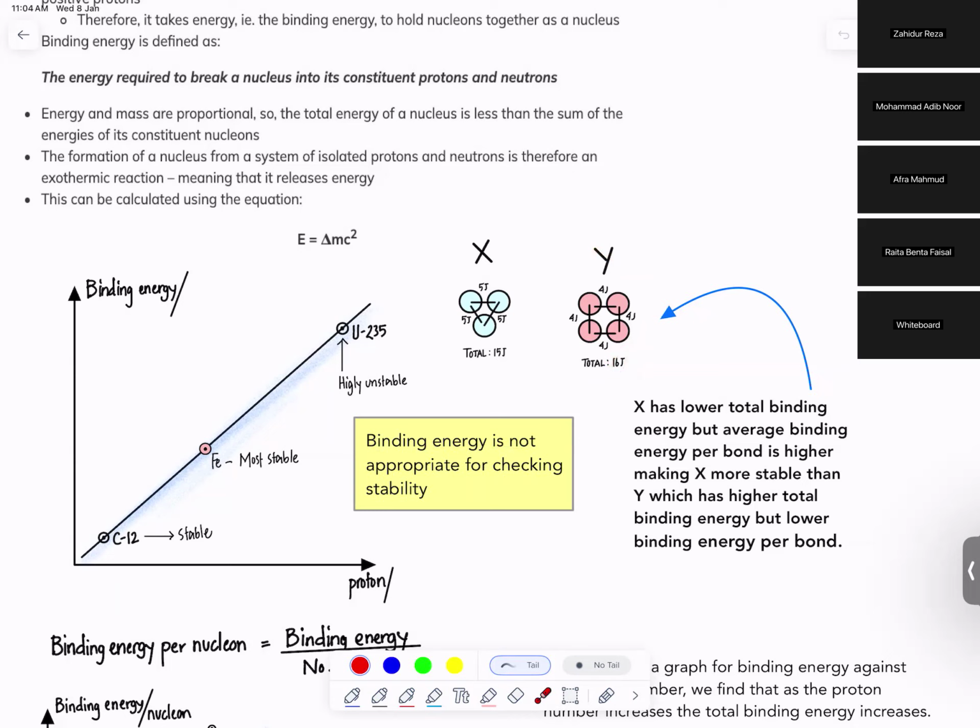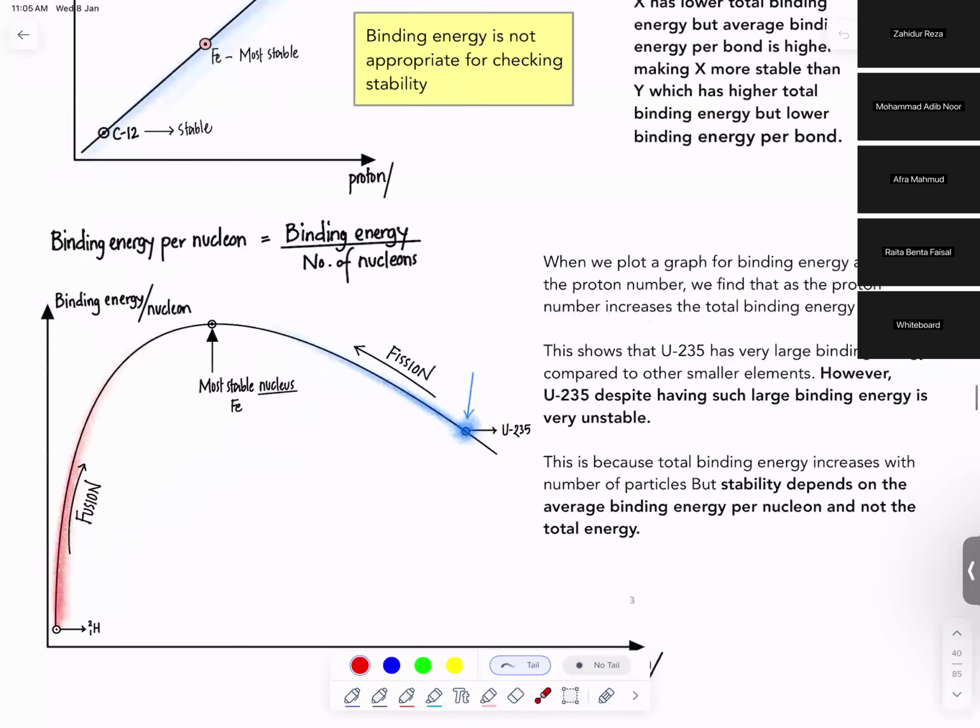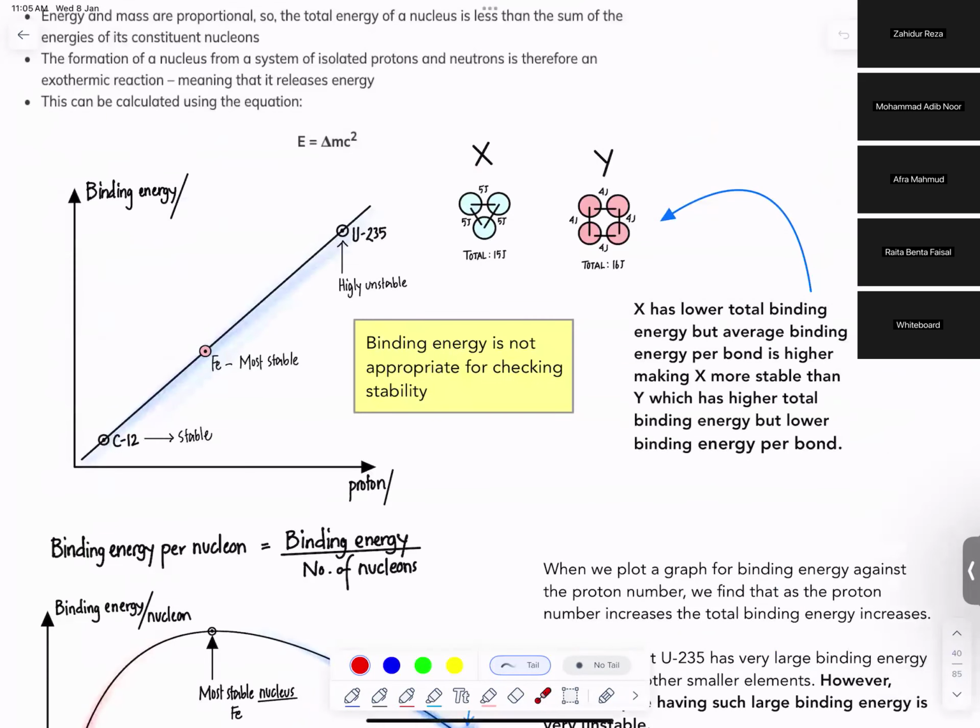So if you look at the total binding energy you'll find that it doesn't make sense. কেন, এই যে uranium is highly unstable but ওর energy অনেক বেশি, আবার iron which is more stable ওইটা হচ্ছে মাঝখানে, so কেন এটা হচ্ছে? So the reason behind that is we saw the binding energy totally. But stability is not based on total binding energy. Stability is based on the binding energy of the nucleons individually. So how do you find that?